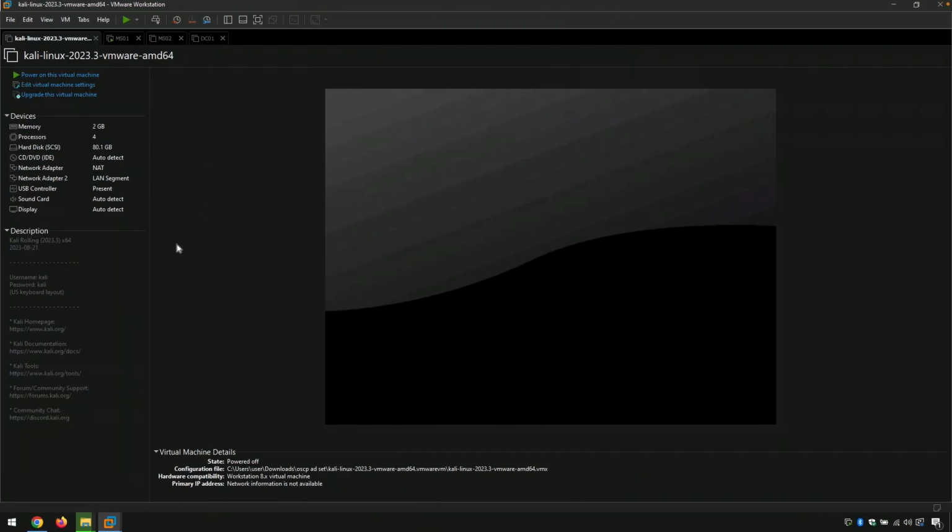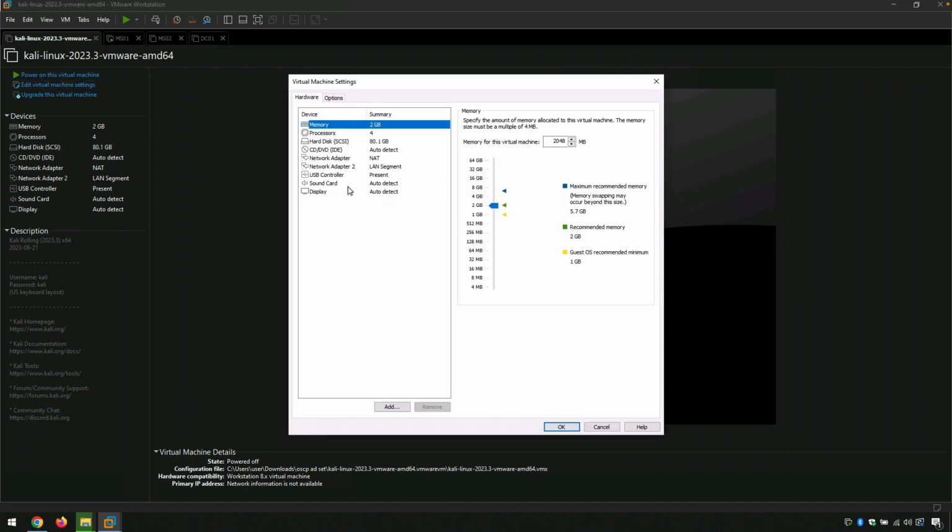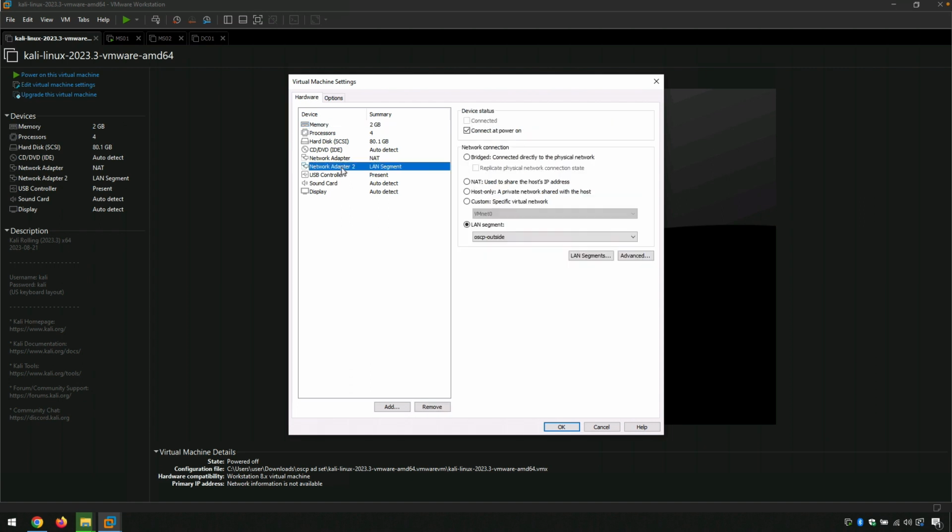To do that, we're going to need to start by going back over to our Kali box and edit the virtual machine settings. In this case, you can either disable, or in my case, I'm just going to remove the second network adapter that's directly connected to the outside. So now we're just left with the first network adapter that's at the default settings of just NAT. You could also set this to bridged if you want, but either NAT or bridged will work just fine. And say OK.